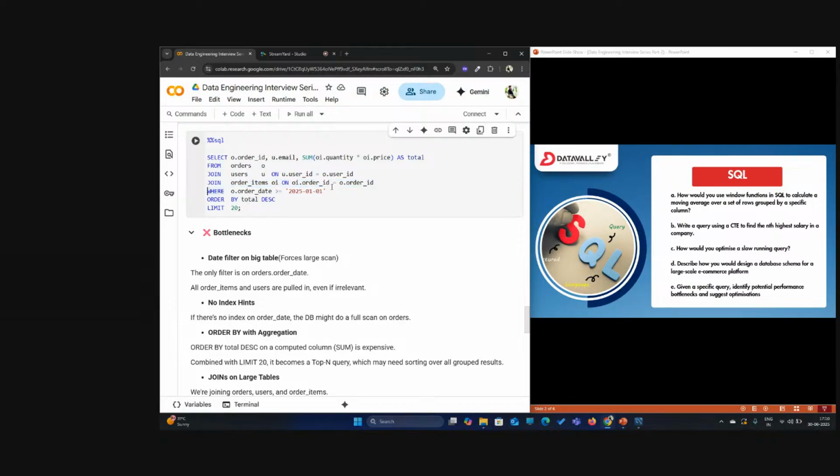And then I'm using a filter, and I'm also ordering it based on the total that is being aggregated using the value here. And I'm using ORDER BY to give the descending value, and then I'm limiting it to 20 rows.